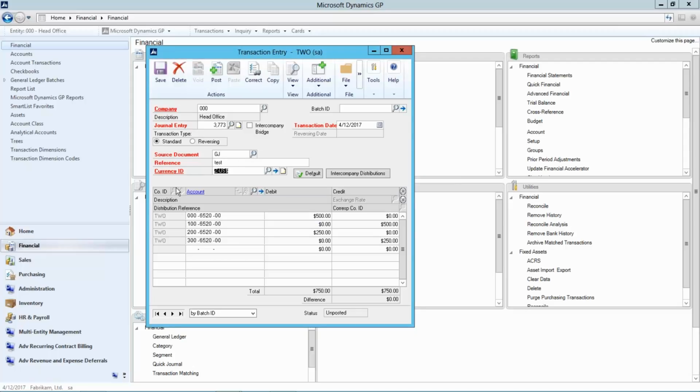So at this particular point in time, what would happen when I go to post this transaction is all the appropriate intercompany distributions, and that's just a bug I've got in mind. I can click that button and they would normally populate. So all those 1240s and 2240s would populate down here automatically because MEM is looking at this segment in the chart of accounts before it posts, and it's going to put the due to, due from in accordingly. As a matter of fact, if I went to post this, it would automatically populate in my edit sheet, and I can see the due to, due froms show up for me at that point.